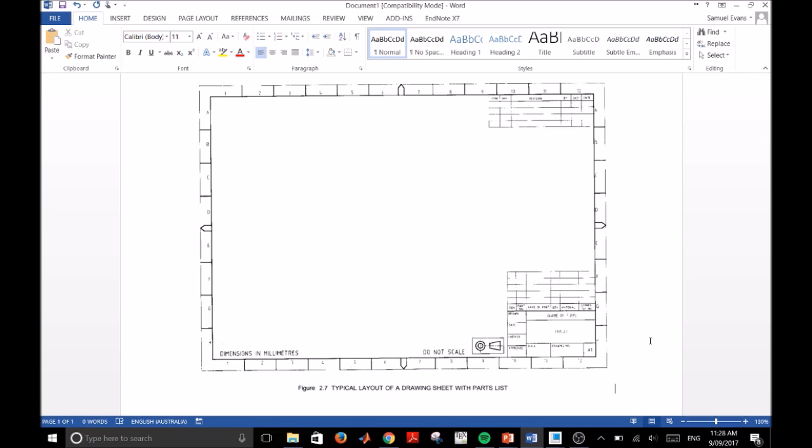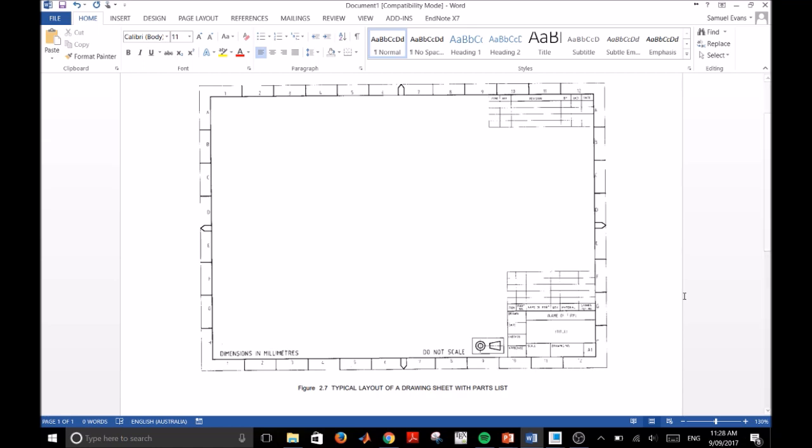So the idea of this drawing format is you make this A4 format once, and then you can reuse that for future drawing sheets. Now the template that we have on screen is quite detailed. It's actually over detailed to most drawings we'll be doing in this course. It has information for zonings, revision numbers and parts lists, but we won't need all those details.